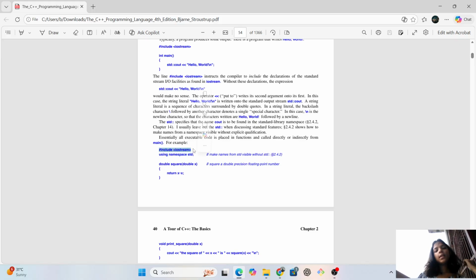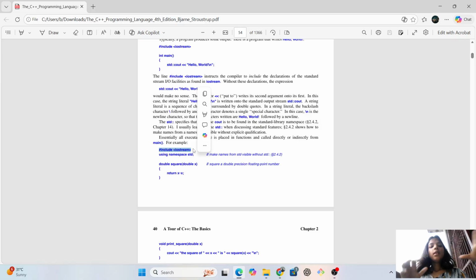Basically, the first line says that if you want to use the cout and cin functions, you need to include this header file, because all of that is declared inside it. So that's why you need to use that header file.